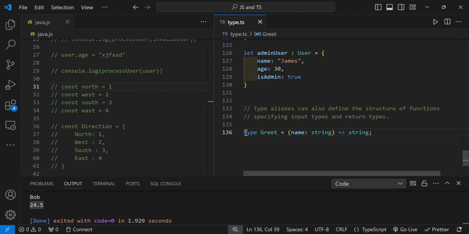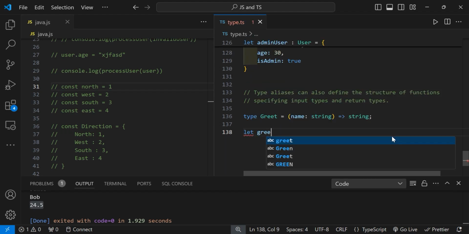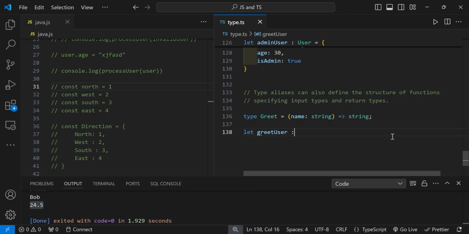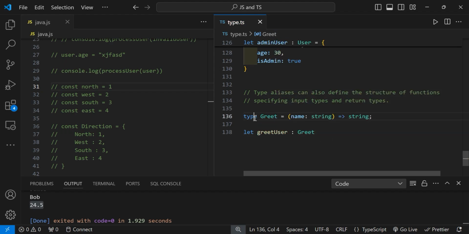And this is the syntax to define a type alias for the structure of the function, and remember this. Also here you can specify the number of parameters your function will accept. So here we are only accepting one parameter, name, and next let's create a function greetUser, and the type is the Greet type that we have defined here.